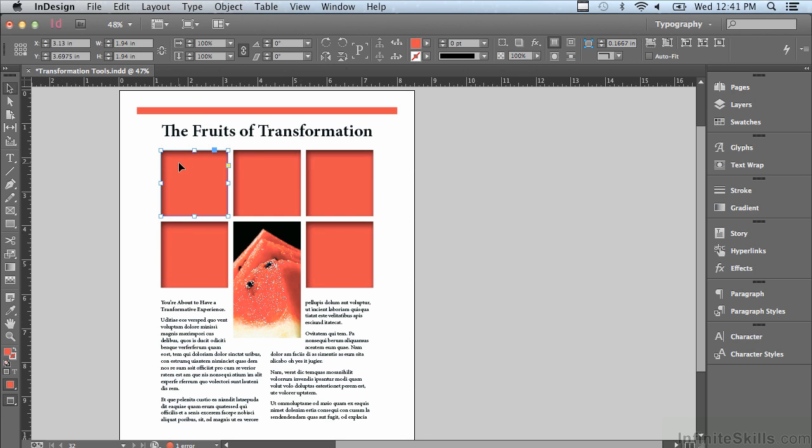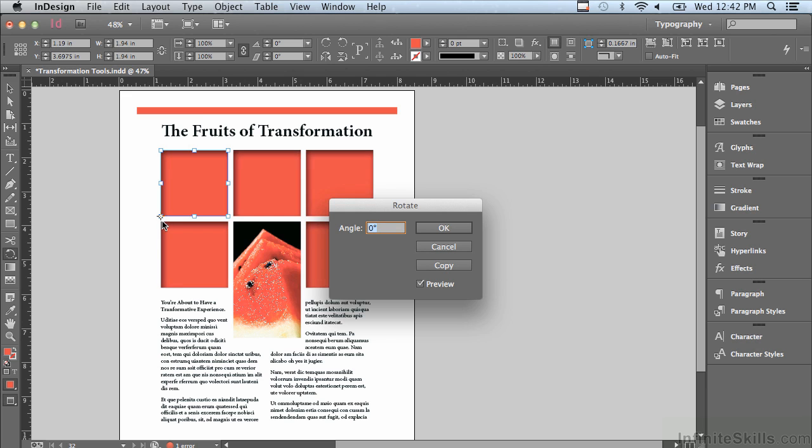Now I'm going to select the original square again, and this time I want to rotate. But maybe I want to rotate around the lower left-hand corner. So if I click on the lower left reference point and then go to the rotate tool, which is hidden under the scale tool that we just used. So if you click and hold, you can select the rotate tool. Now to use the rotate tool, all you have to do is double click on it. And you can see the crosshairs are in that lower left-hand corner.